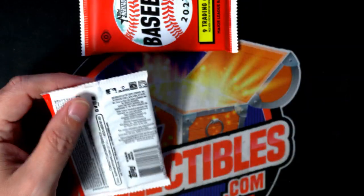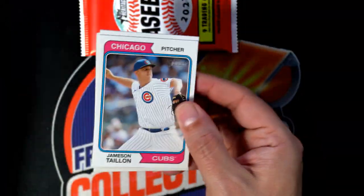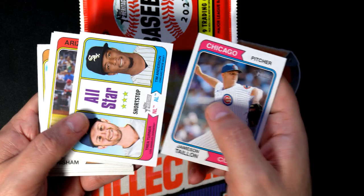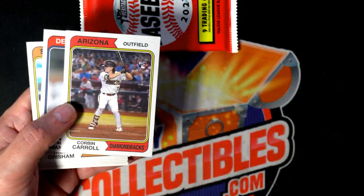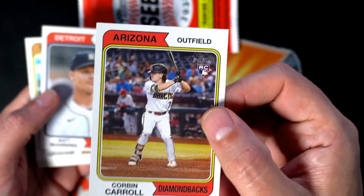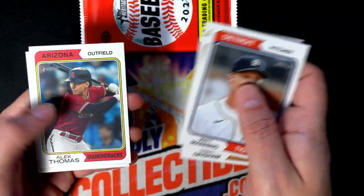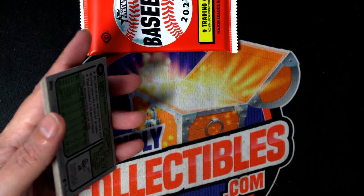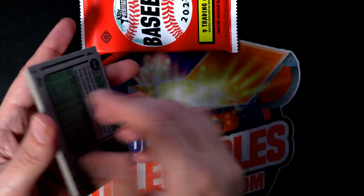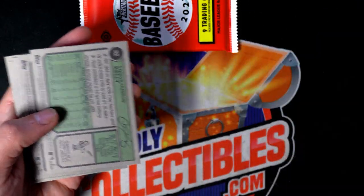Brand new Heritage Baseball. Hope. Corbin Carroll, one of the big rookies, leading front runner for Rookie of the Year, I believe. I know he's a leader, a couple weeks ago, but that may have changed. But certainly Corbin Carroll is still one of the top rookies, no matter what. But I think he's the leading candidate still.